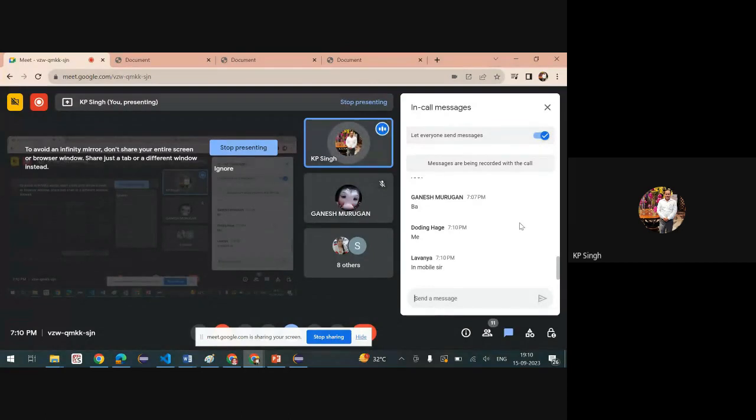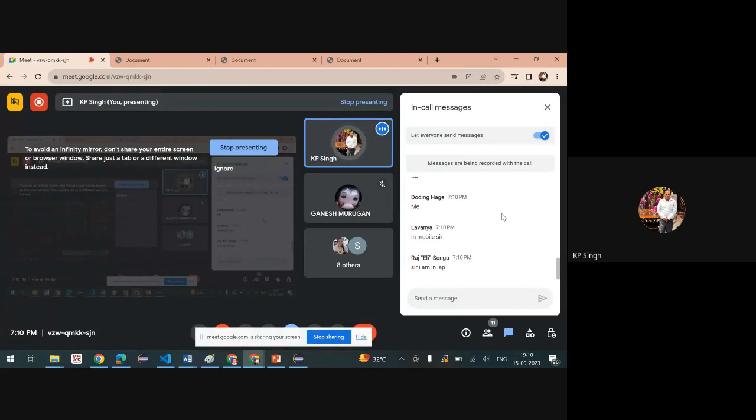Just as a suggestion, do you find it comfortable to see the screen and to understand the coding part on a mobile screen? Isn't it too small? This is just a suggestion. Don't take it otherwise. If you're seriously trying to understand the concept, the screen should be bigger. Number one. And in between, I may ask you to practice something at your end also. So what is the reason, students who have just responded that they are connected through mobile phone?